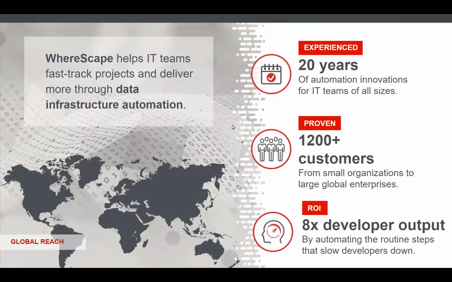We've got about 1,200 customers around the world. We're not in any particular industry or vertical. We're in education, manufacturing, government, pharmaceutical, finance, pretty much everything you can think of. We've got customers in that space. And the main thing we provide is 8x developer output. Developers are able to produce things much, much faster. And I'll talk about exactly why.